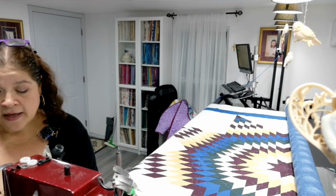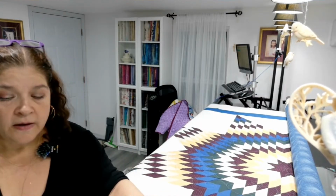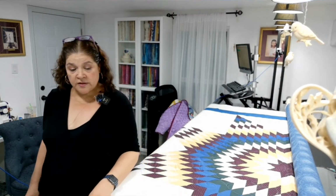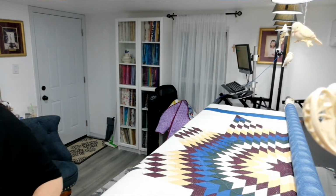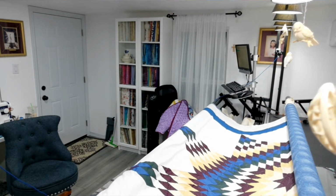And then you could see some of the things that take time. Every time you roll the quilt, you have to deal with, like you saw me dealing with, the puddling. You saw me dealing with a whole bunch of the fabric shifting on you. You have to realign the back fabric and the batting. So there's a lot of managing that comes when you roll the quilt to the next row.